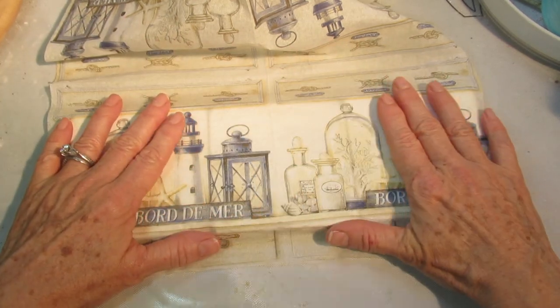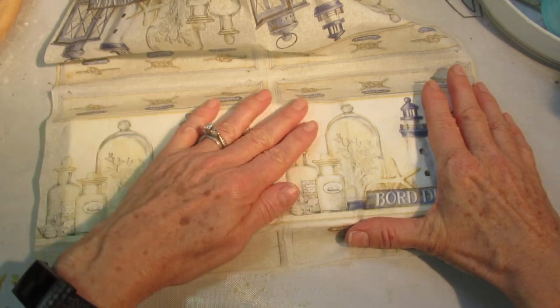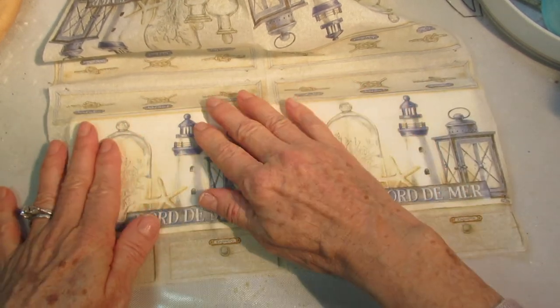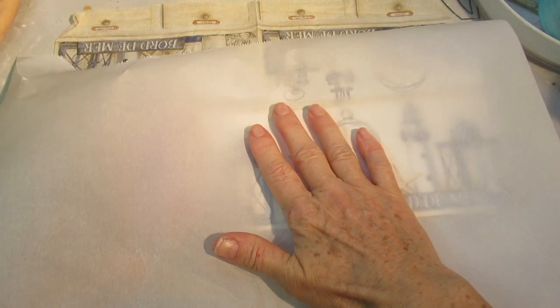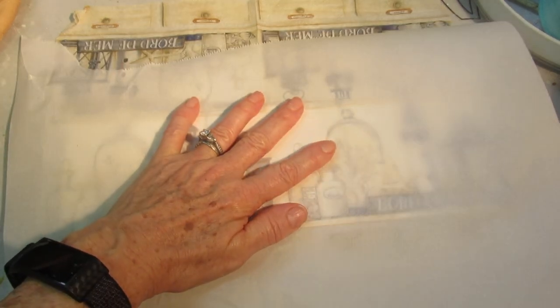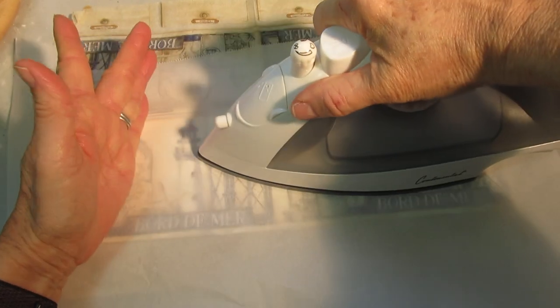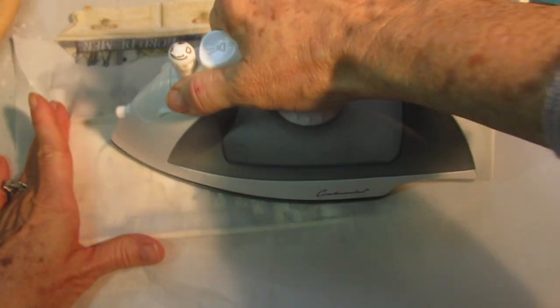While I was doing this, I have a cheap iron that I keep around just for crafting. I had that on the highest temperature with no steam. I then placed my parchment paper down, and you do have to have parchment paper. If you put the iron directly onto the napkin, you can and will burn it.